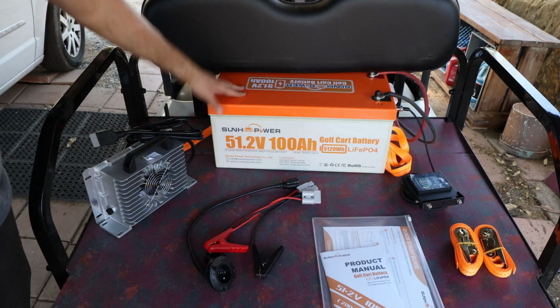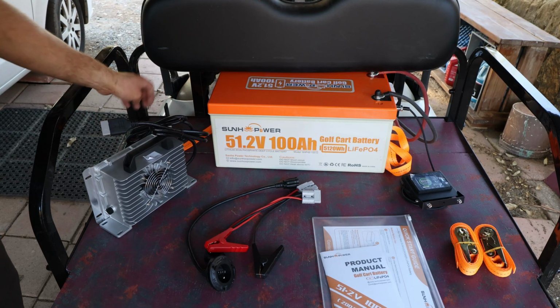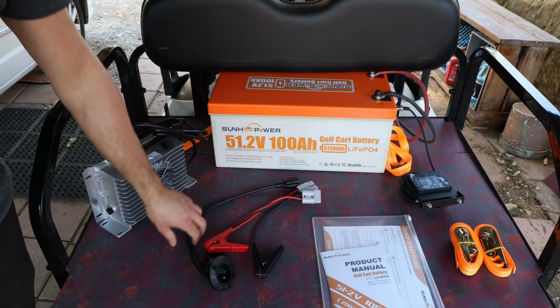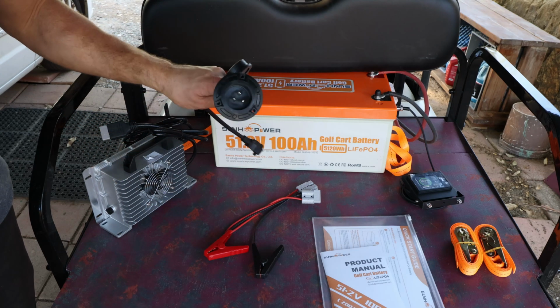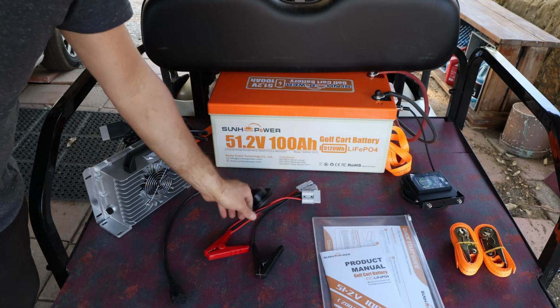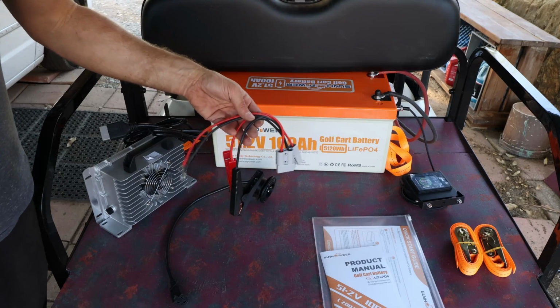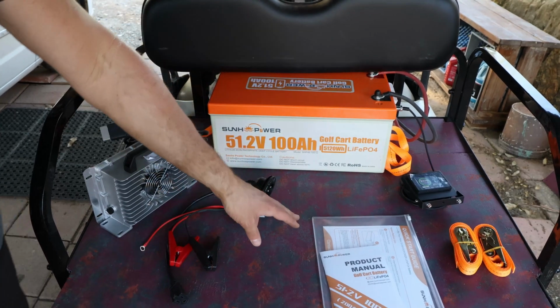Here we have a charger, a 20 amp charger. It does come with an Anderson connector. It's a regular household plug. It does come with this nice installation, possible outdoor rated plug, as well as multiple different adapters, two different alligator and also just normal terminal. And then we have the manual.